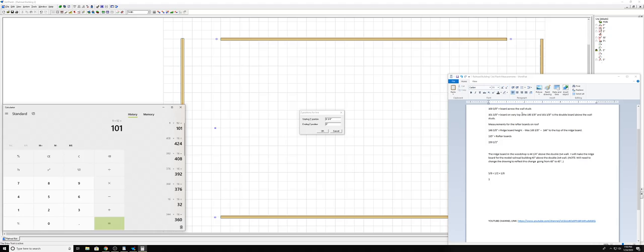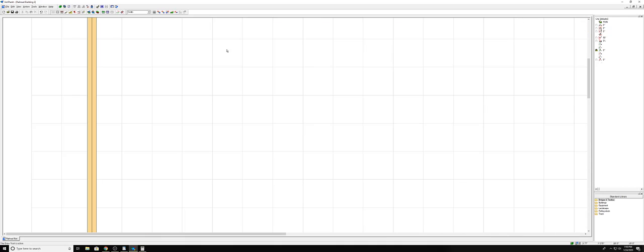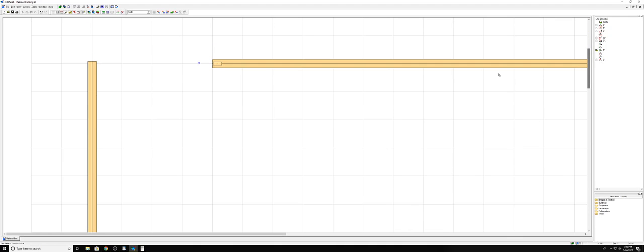But that's not what that means. That's my other drawing that I was doing. But it's going to be 101 3/8. So if we come here to 101. Okay, so now when it draws this guy, here's the other thing that we have to do as well. We'll zoom in, because it's going to draw all these little 2x4s like this.